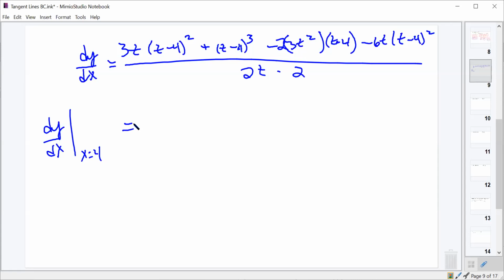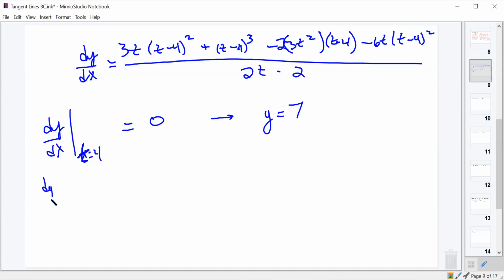So at t equals 4, this first term is 0, this term is 0, this term is 0, and this term is 0. So our entire numerator is just 0. And our denominator is not 0, right? It's 6, so 0 over 6 is just 0. So what's that equation going to end up being? If our slope is 0, it's a horizontal line, the y-coordinate was, I think it was 7, right? So yeah, y equals 7, good.